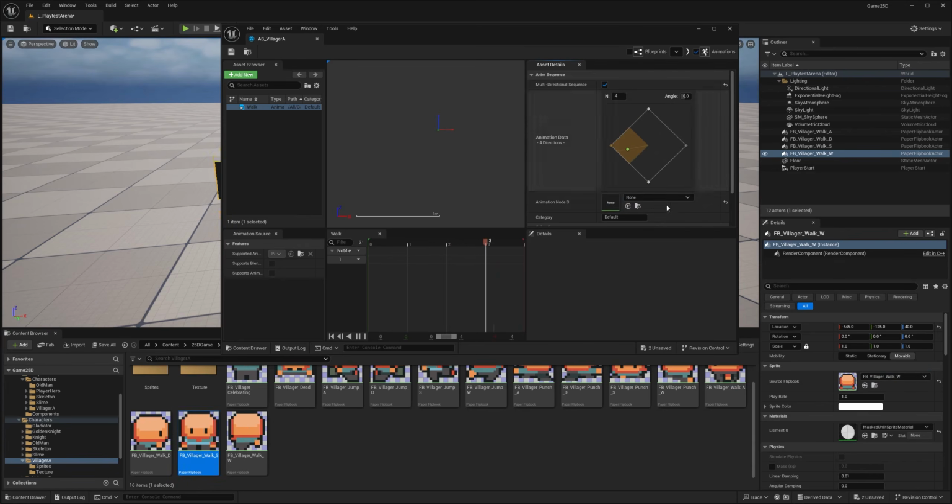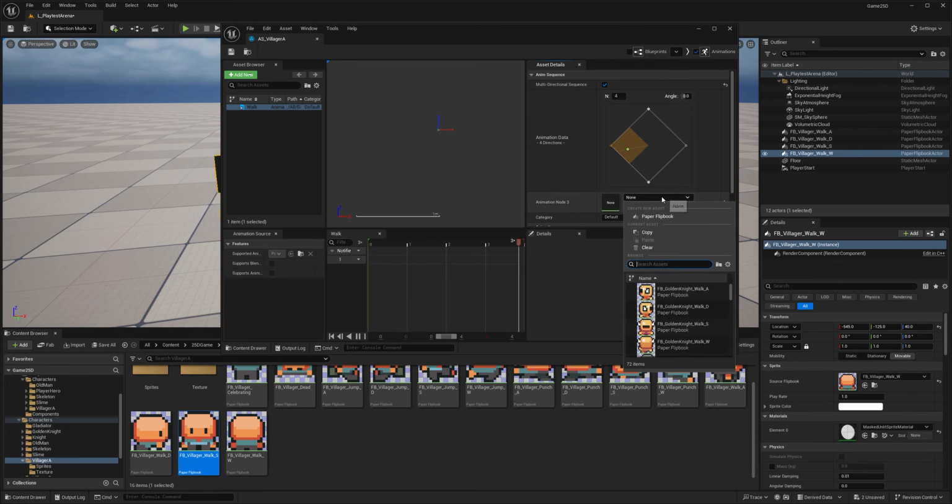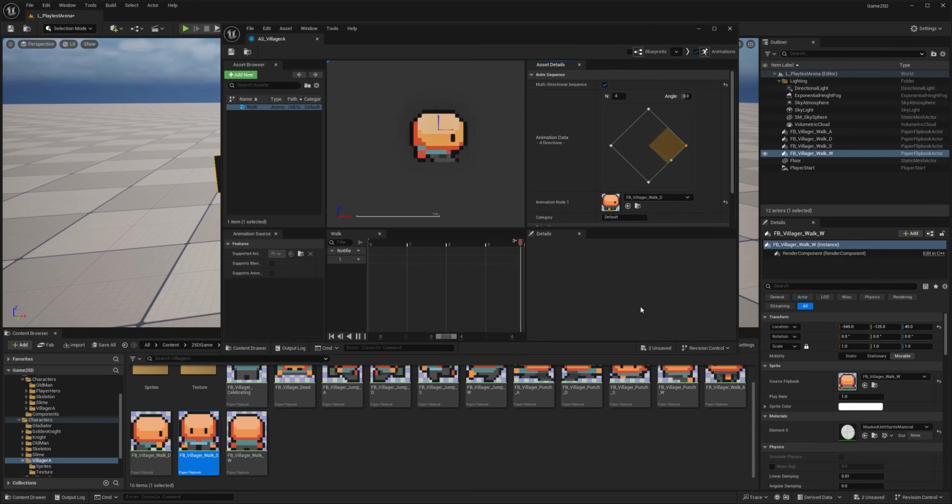If it's going left, you don't need to do the click and drag, by the way. You can just go here, say villager, walk, and it's going to literally filter for you. So that's the A. But I wanted to show to you 2 different ways to do it. So just like that, I can now click it, and I have that animation set up for me already. Isn't that amazing? Let's just save it so it doesn't crash.